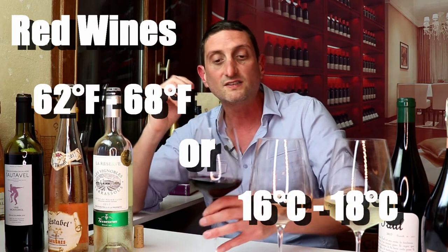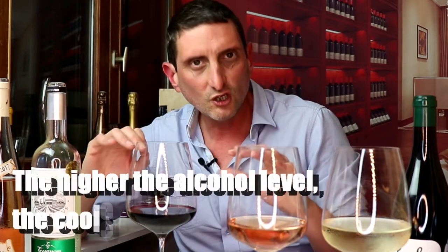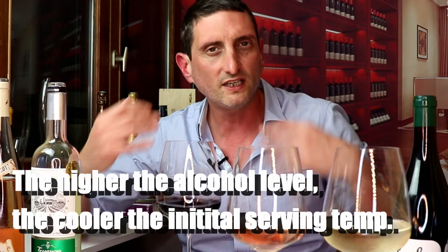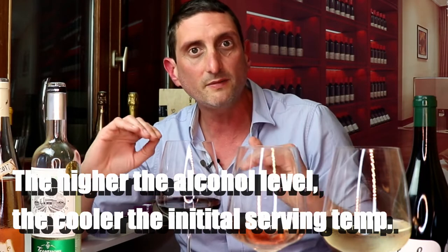Red wines tend to have aromas that are a little bit heavier and that tend to evaporate and really open up and shine at a bit of a higher temperature. So for red wines, you want to be hitting around 62 to 68 Fahrenheit, so that's around 16 to 18, maybe 19 degrees Celsius. Especially when they have a lot of alcohol, it's best to have them at a bit of a lower temperature. When you start pouring them, they're going to warm up in the glass and open up. So better a little bit chillier than too warm.